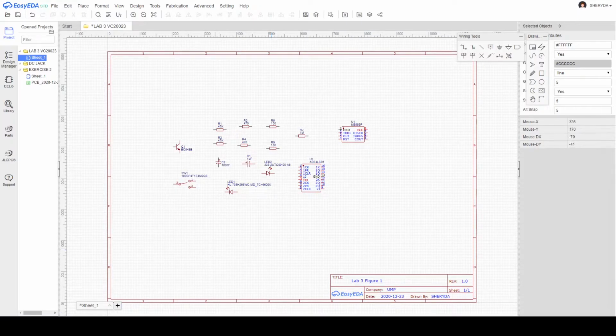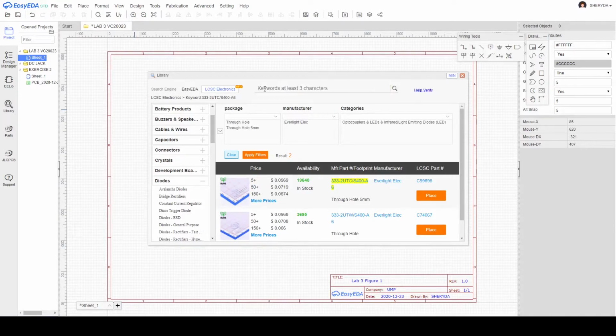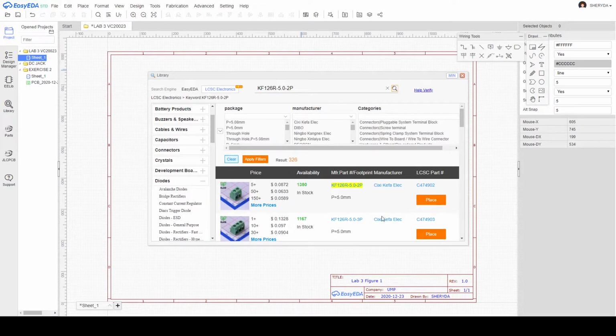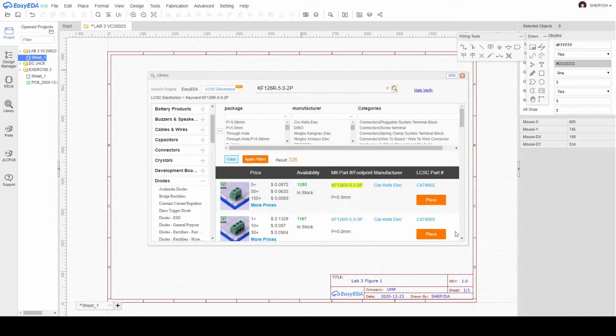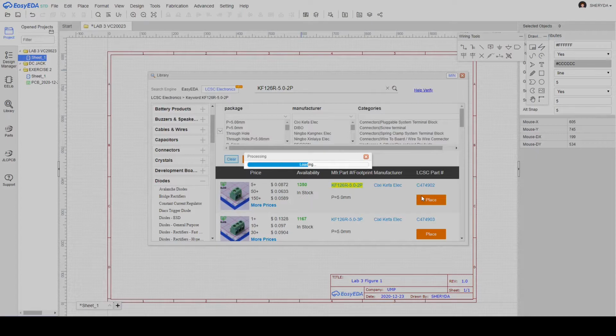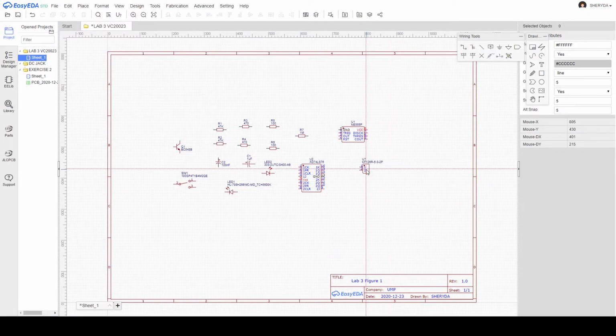And finally, the last component would be the T block, or we could call it the terminal connector block. For that, you could just search terminal connector block at this library, and it will come with many options. But since I already used this before, I'm using the one I use. So this is a screw terminal block. We're using this, and just place it anywhere. So this is all the components that we need.